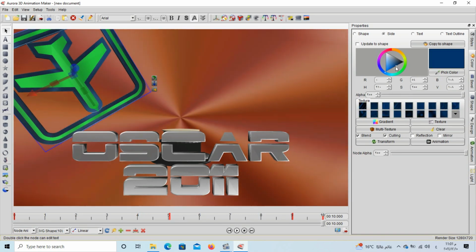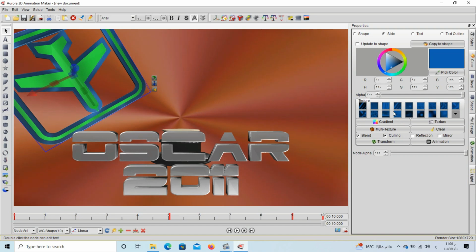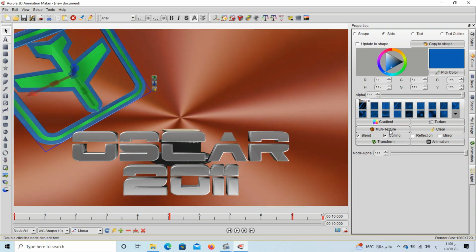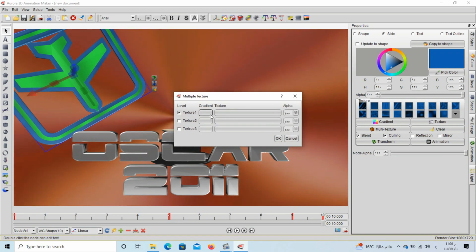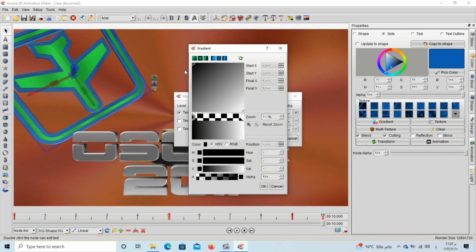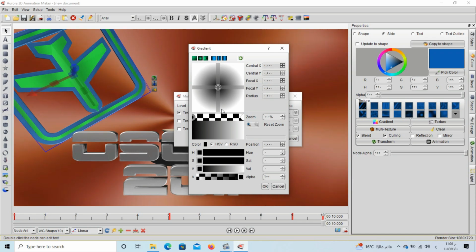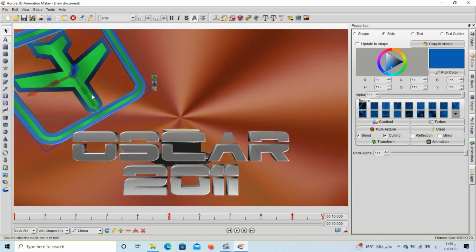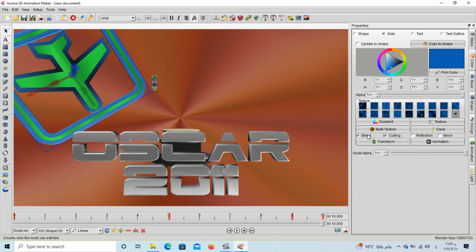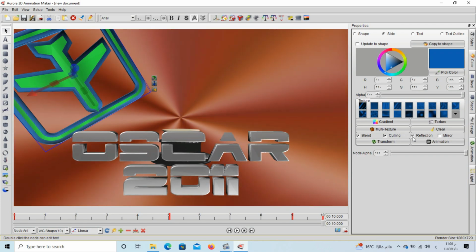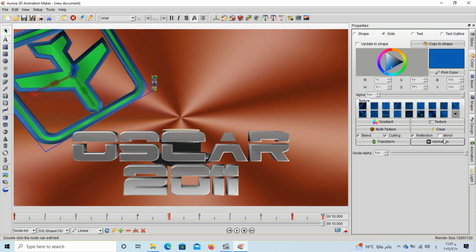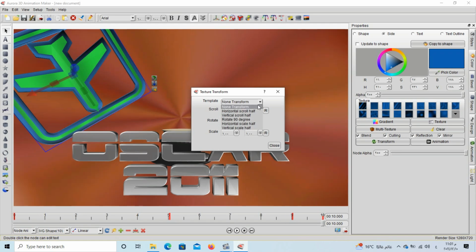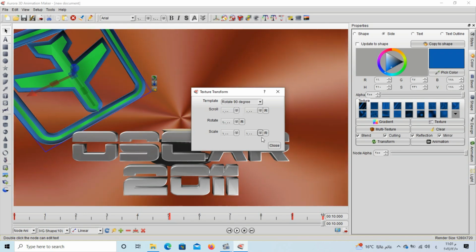Let's say I will change the texture also. You can choose different texture presets or add your own by multi-texture. You can choose texture 1, texture 2, texture 3, add a gradient, choose different colors, add layer over layer over layer. You can adjust some culling, reflection, mirror. It allows you to adjust some modification of the texture, or you can adjust the transform of the textures like rotate 90 degrees.